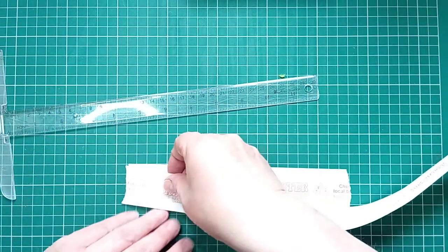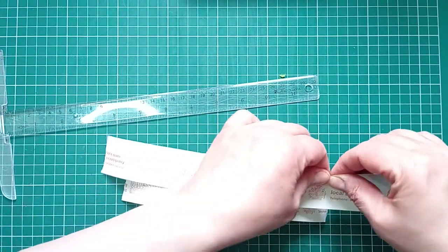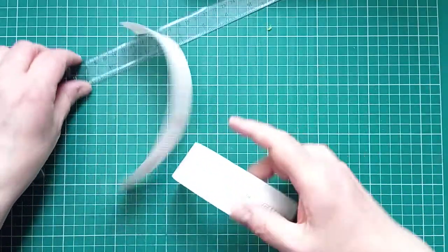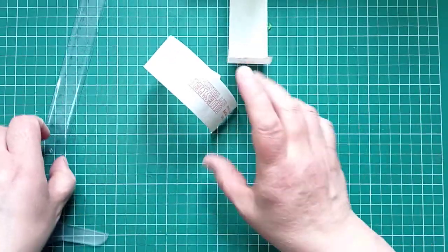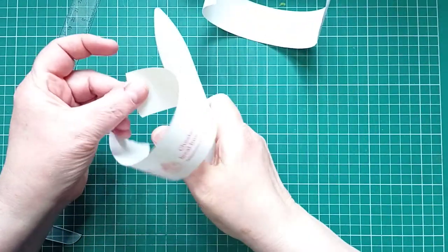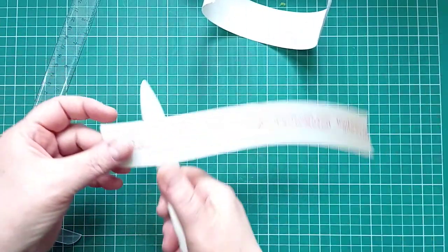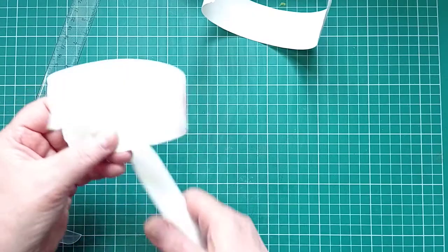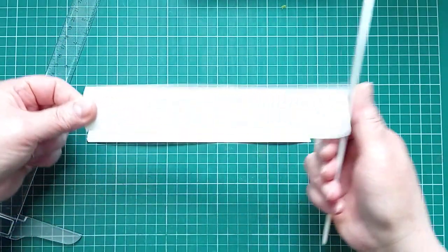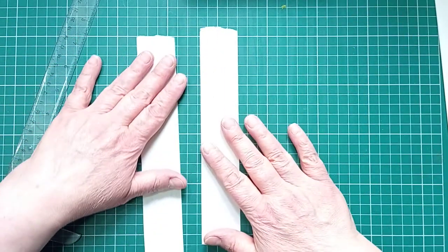I might make two - I might not - but I'll rip two off ready. And just to make these lay flat because they're a little bit annoying like that - I don't know if you've ever done any ribbon curling for presents - I've done it a bit too much. There we go, we've got it flat. So we've now got two flat pieces.